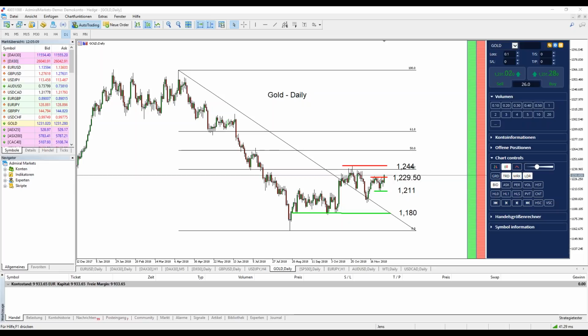And while we here have the chart in gold, that means implicitly already that there is some risk on right now in the equity markets being played, and that here, for example, the long side should be favored, even though in the DAX, and there's something we'll see in a few minutes here, has a significant gap up here, and not sure for today if the risk reward for long engagements is still so attractive, even though I'd be really, really careful with anti-cyclical short engagements based on the current bias we have in the market, and also from a chart technical perspective. But first of all, I'd like to have a look here at gold.